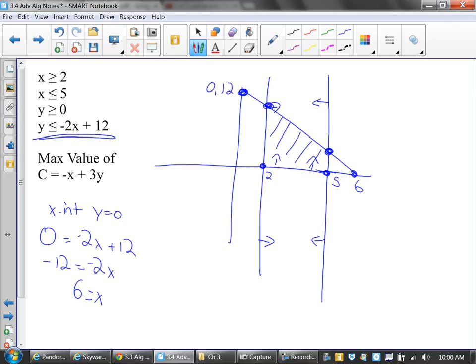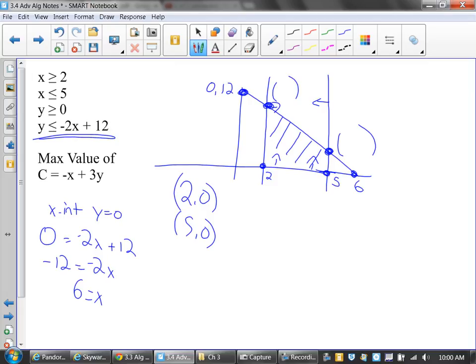Everybody see that? 2 of those points are very easy to find. They're on the x-axis. So I have 2 points. I'm going to erase this, get this out of the way for a second. 2 points I have are at 2, 0, and 5, 0. Now I had to figure out the ordered pairs here and here. And since those guys lie on vertical lines, what's the value of x there? 2 and 5, right? So I know x here is 5 and x here is 2 because they're on a vertical line. To figure out what the y value is, all I gotta do is substitute in.